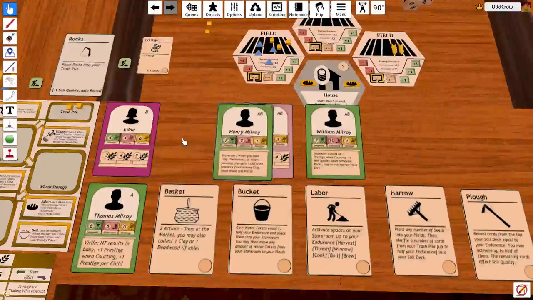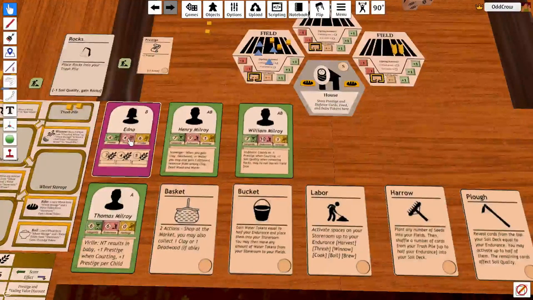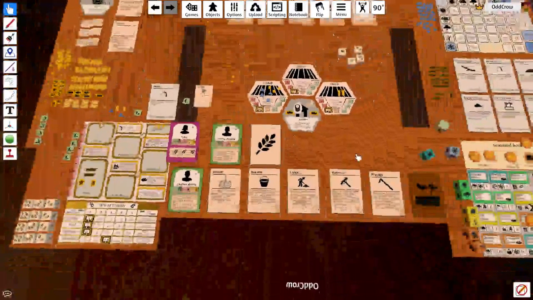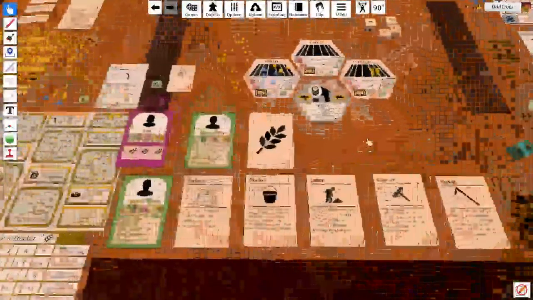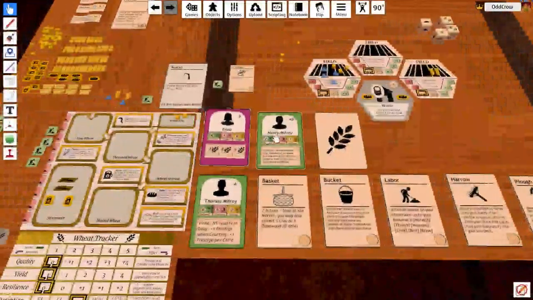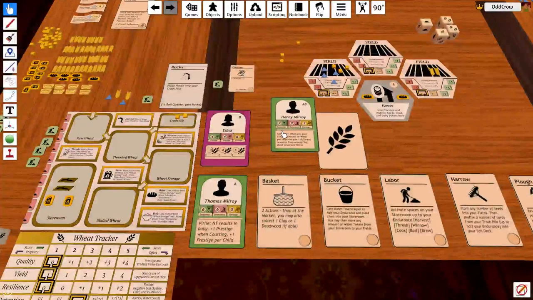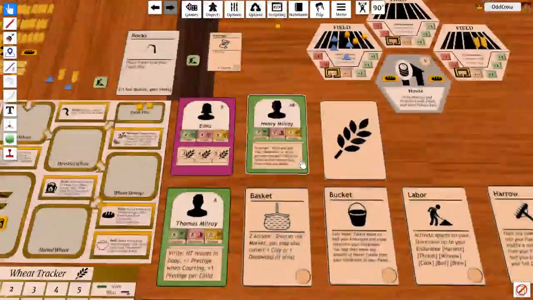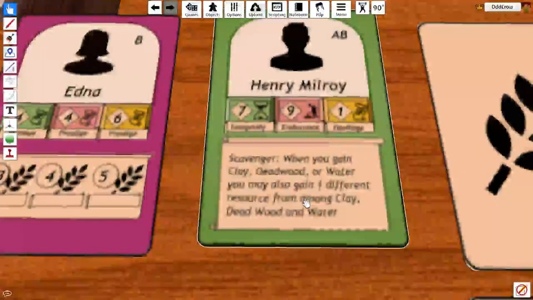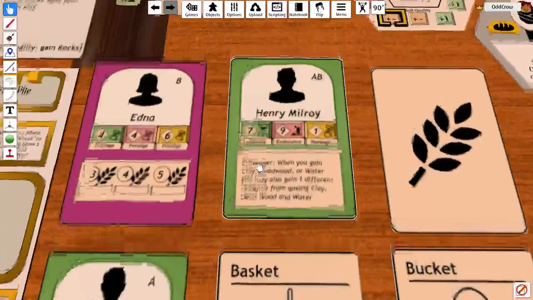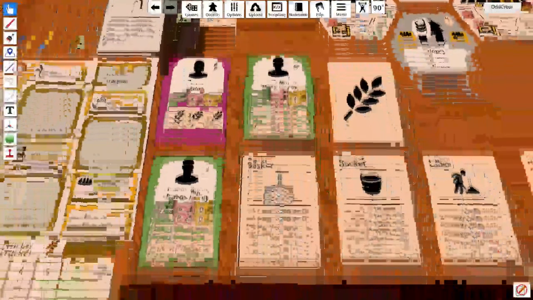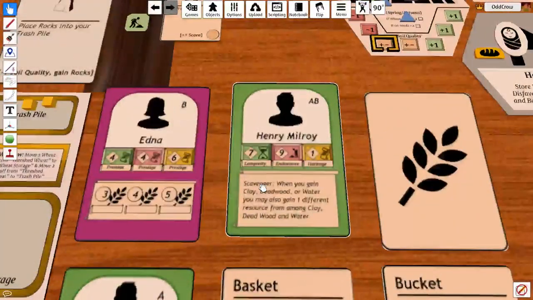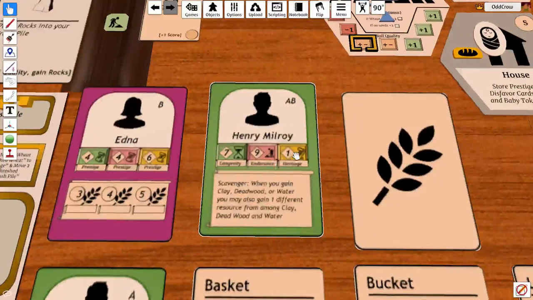So let's say that I had Henry first. I realize I'm running out of room, there's a lot of components for this game. But let's say I had Henry first. Basically, what I know now is that Henry is going to be my heir. He's going to inherit the farm and play the next generation. So his effect is, he has a different effect, different longevity, endurance, and heritage. Heritage means extra prestige you gain when they take over the farm. So when Henry takes over, you just gain 1 prestige.